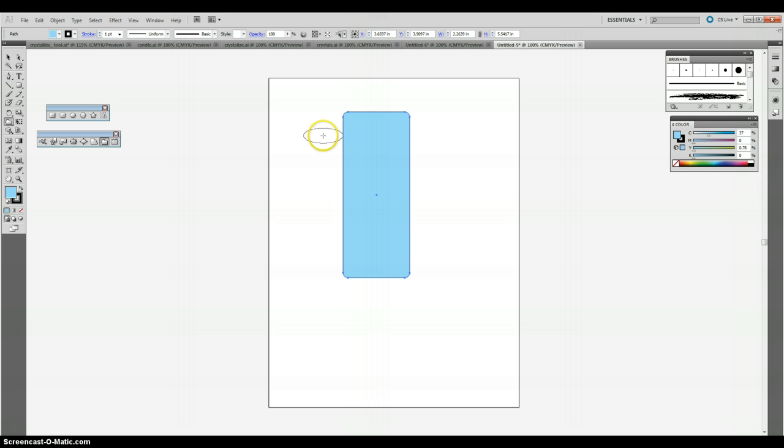And if the crosshairs is on the outside, it's going to go into your shape. If the crosshairs are on the inside, it's going to push them out. And you can just click, or you can click and drag. And the way I like to change the brush is to hold the Alt key or the Option key on the Mac and use your mouse, and you can change the shape. And I like this because it's visually easier to see what the brush looks like.